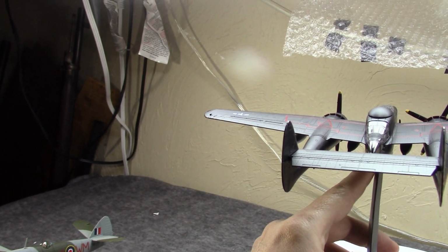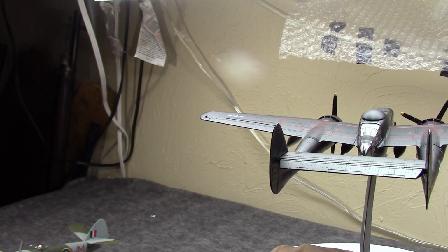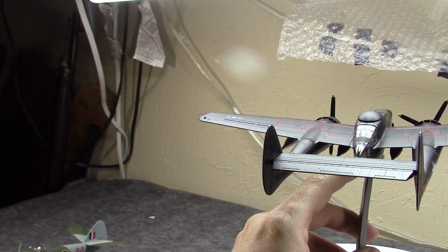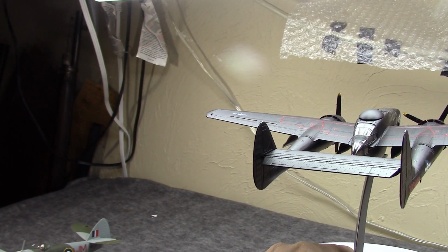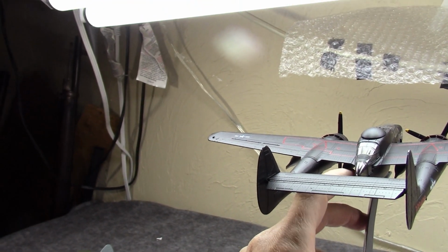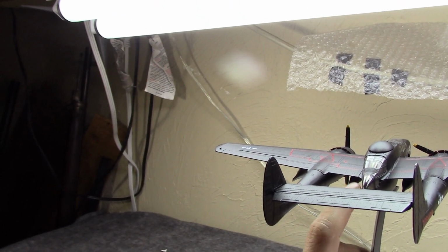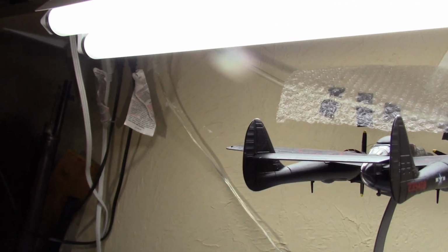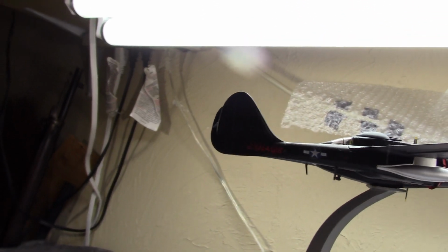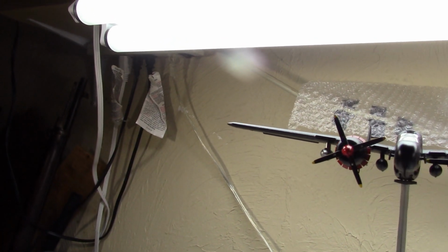The P-61 would try to get an Me-163 Comet in October, and the Comet just completely outran it. And then a short time later, they would try to go after Me-262 Messerschmitt. And again, it just totally outran it. There wasn't even an engagement. So it could not keep up with the newest, the fastest German planes, as was kind of feared because of its speed.